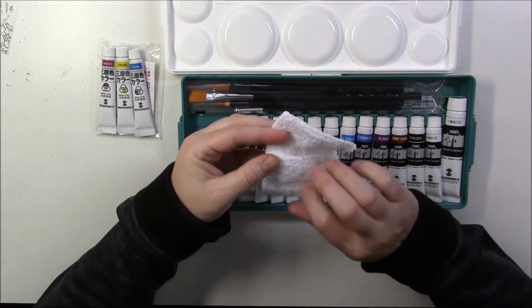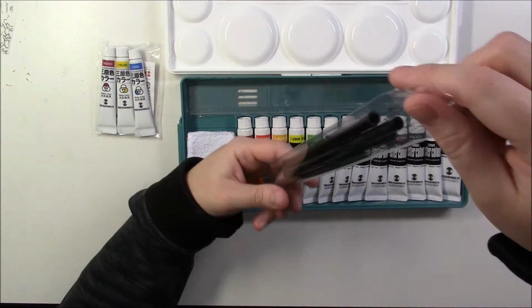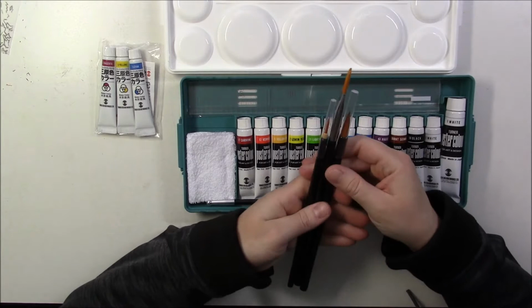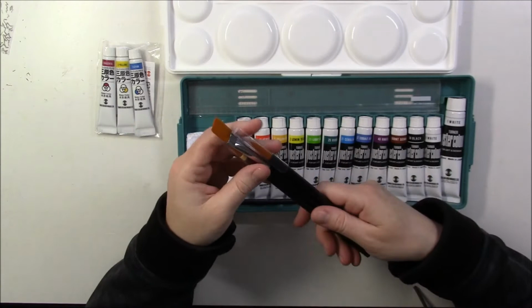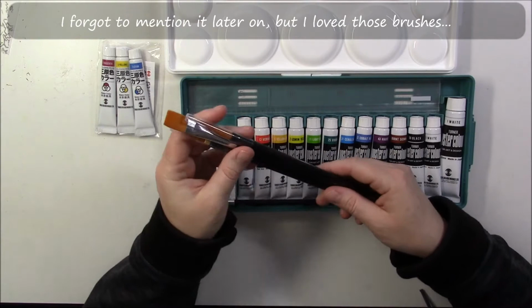It comes with a little towel to clean your brushes when you change colors. And it comes with three brushes, which I thought was great. Since it comes from Japan, it has all the brushes that the Japanese artists use. It's probably not super high quality. I mean, these are not bamboo or any kind of wood, they're just plastic. But that doesn't mean the bristles aren't good. We'll see. But they have a nice fine point, so I hope they work well.